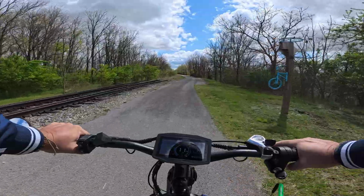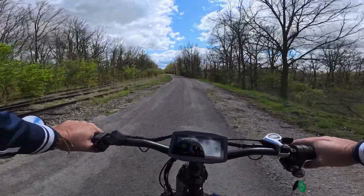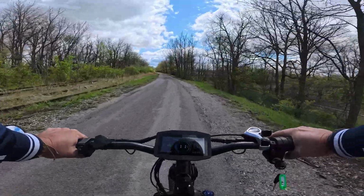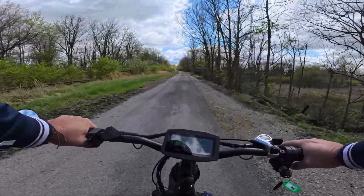But we're at a full battery charge, and I'm probably going to be riding along in pedal assist level 2. That keeps us up at about 18 miles per hour, and I'm going to see how far that'll take us.